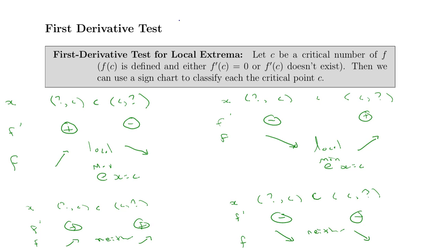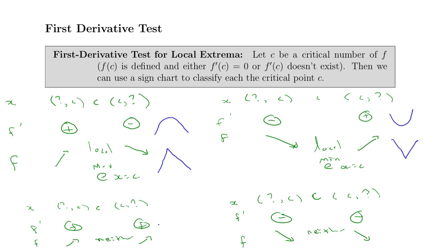It's easy enough to draw a picture of what's going on with each of these sign charts. Here, if we increase and then have a critical point and decrease, that means we either are looking like this, or we could have a sharp corner critical point, like that. Both of those have a local maximum. For this one, we look like the right side up parabola or a little sharp corner.